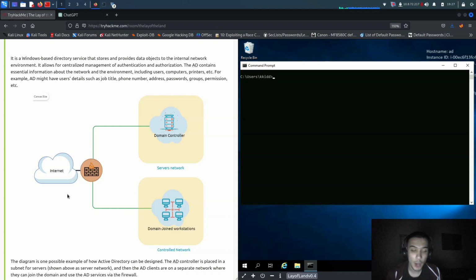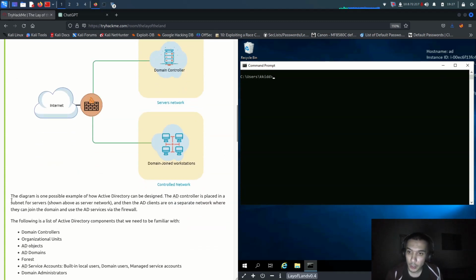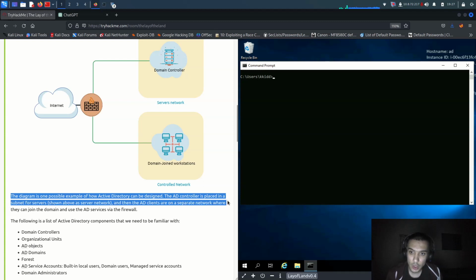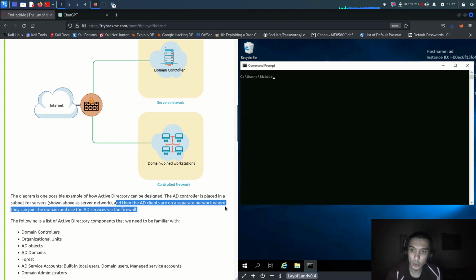The firewall attacks I'm gonna show you in another video, but today we are just gonna get the Active Directory on this network. Okay, the diagram is one possible example of how Active Directory can be designed. The AD controller is placed in a subnet for services shown above as a server network, and then the AD clients are on a separate network where they can join the domain and use the AD services via the firewall.